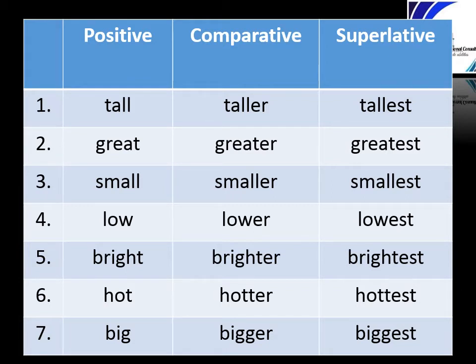It is important to note that not all adjectives add the suffixes er and est to their comparative and superlative forms. You will observe that all positive forms in this table are one-syllable words. Many two-syllable adjectives also change their forms like this, but longer ones add more and most. See examples in the next page.